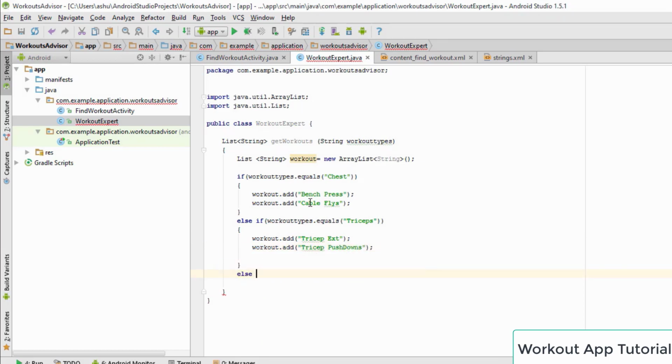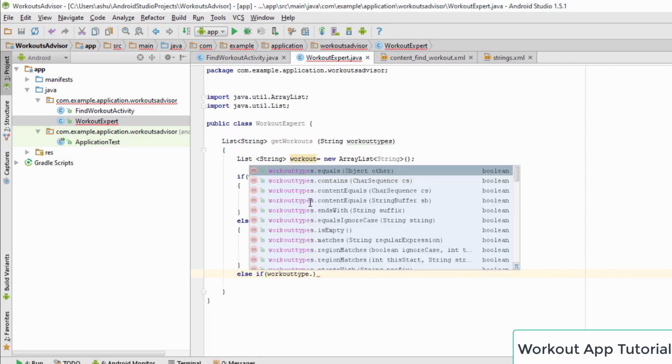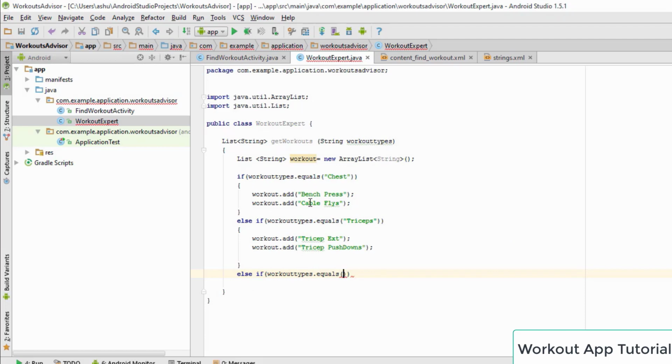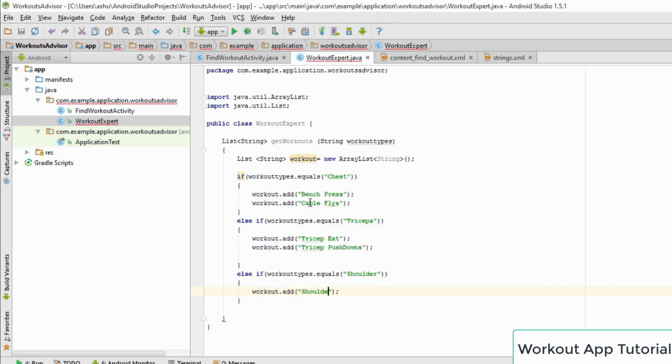So we type else if workoutType equals shoulder. Let's say we have only one exercise to it. So we type workout.add shoulder press, and then finally we add for the bicep curl.